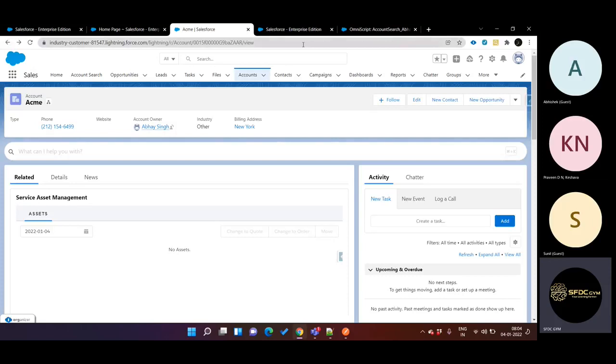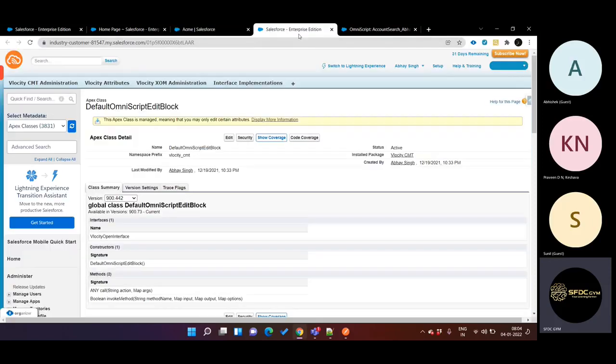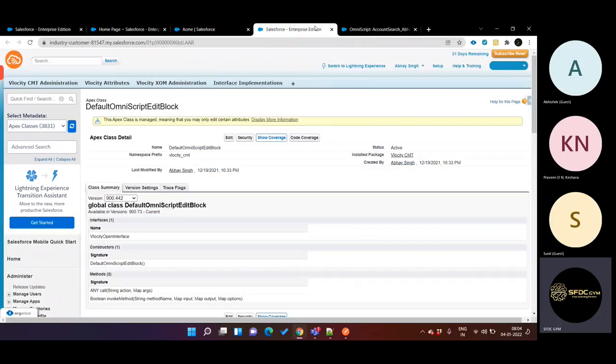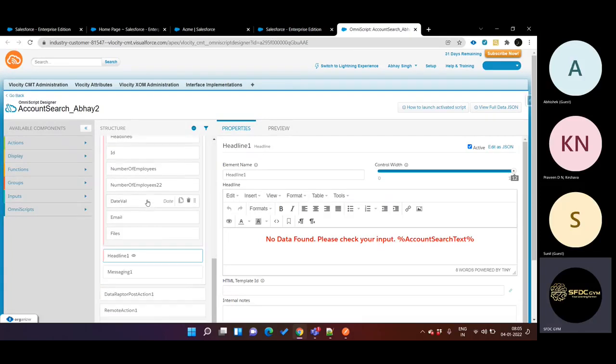All right, let's discuss the new topic today. First we will discuss the edit blocks, and then we will discuss how we can make an HTTP callout to the external system. These two things we will cover today. We'll also talk about the assignments. If you have any questions, we can discuss those topics. So let's go.